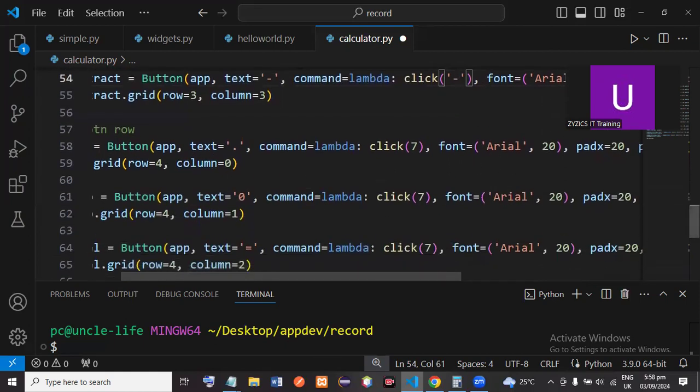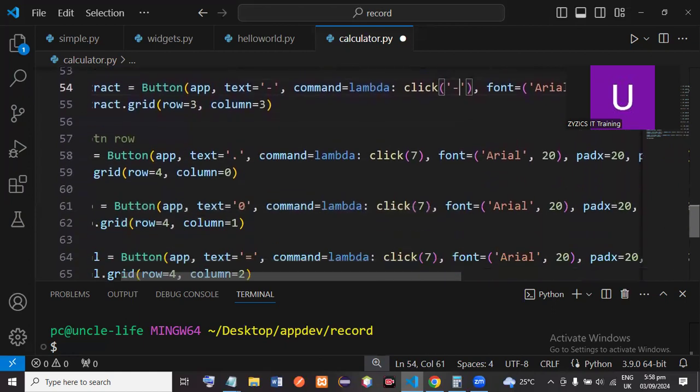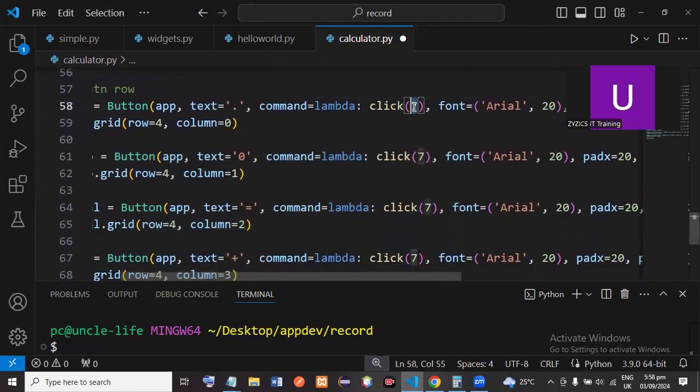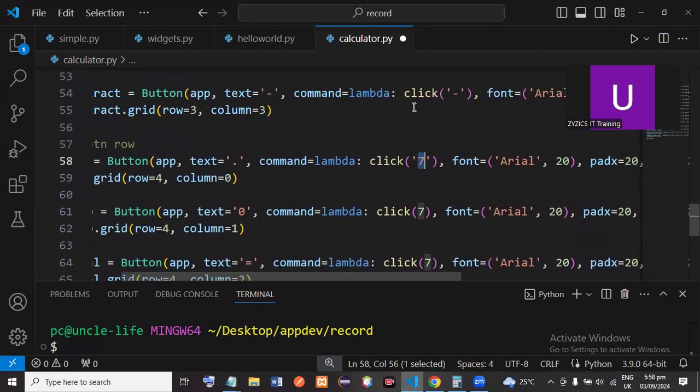So, do we have any error somewhere? Okay. So this is dots, dots, use dots there.